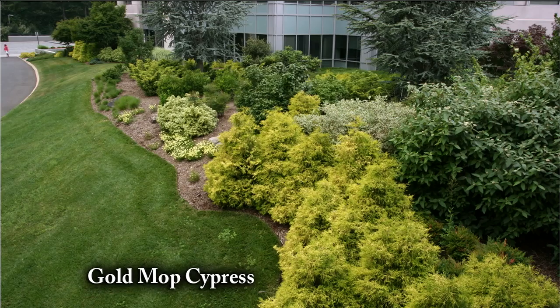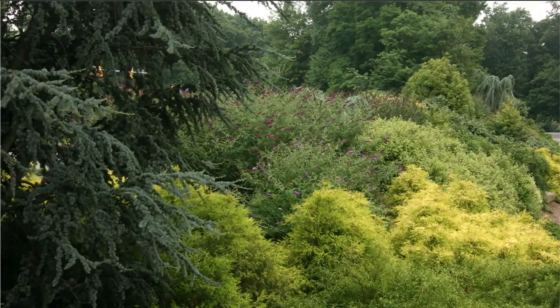And in the following picture, we're going to pick up on that same garden as it goes further out into their space that is adjacent to the development. Here you're seeing another grouping, which is a pickup in a larger space. If you've got the room, it's a good thing. It's a pickup of that same gold mop cypress, but behind it is also a grouping of butterfly bush, which is deciduous, and you can cut it back slightly now, but the best time is to wait and cut it back in March, and it will come back and be absolutely beautiful.